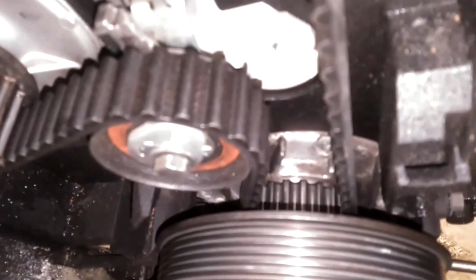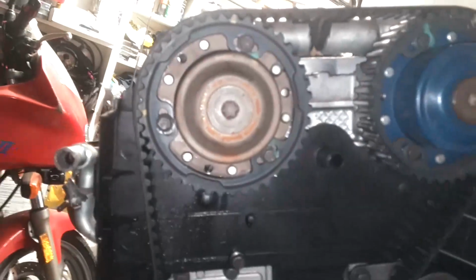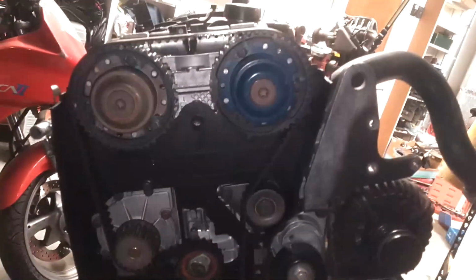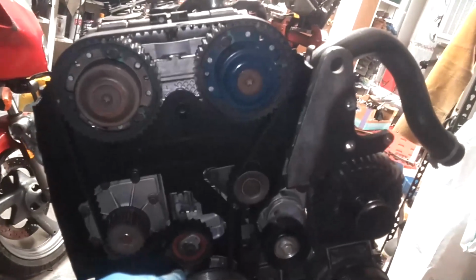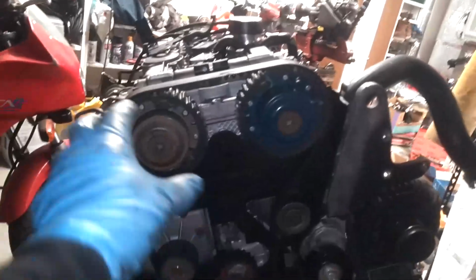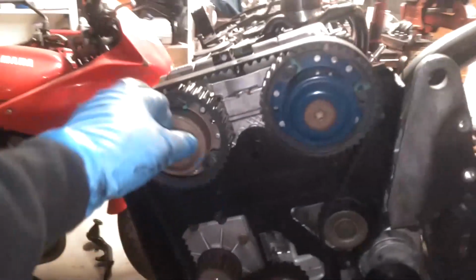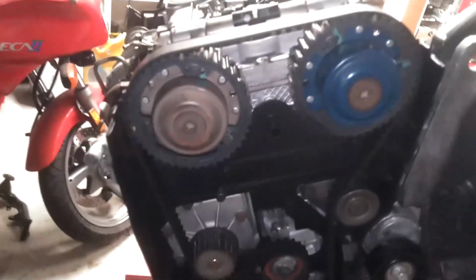Should be able to see the notches on that crank. Those still look like they're shooting it. So I'm gonna go ahead and put a mark on there with the belt on, and then I'm gonna knock the tensioner loose, take the belt loose, and see what kind of play I got, see how this hub feels, and probably transfer it to the other engine.